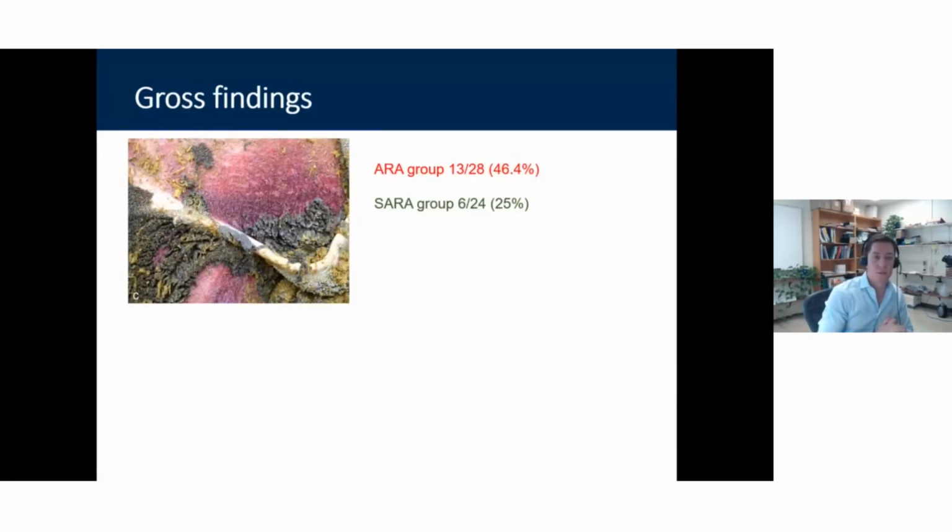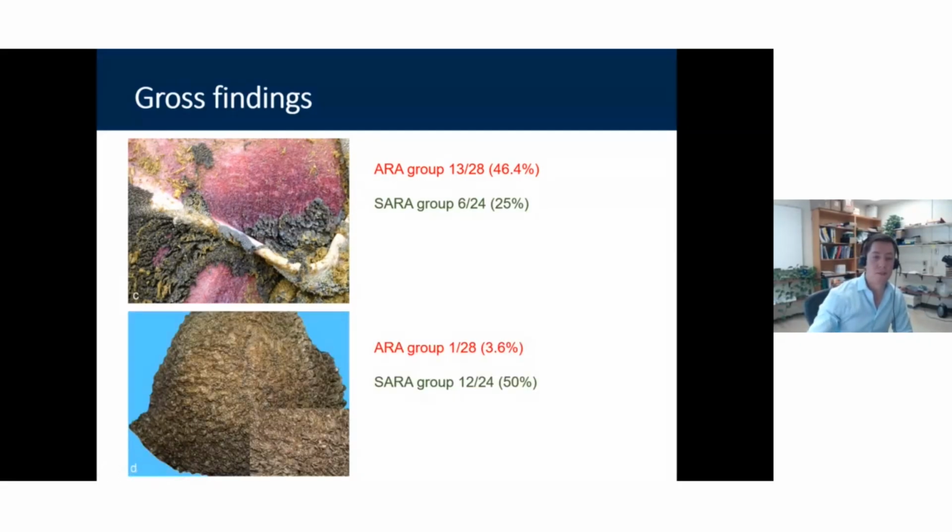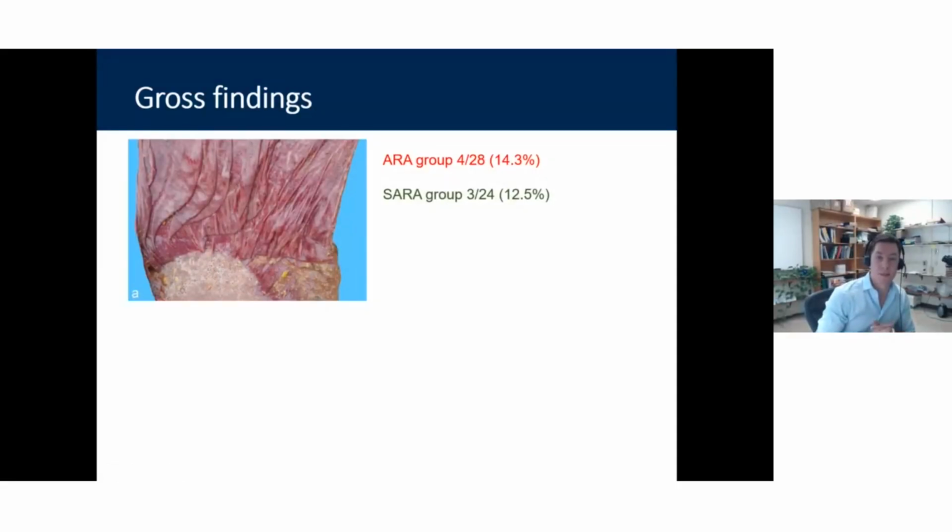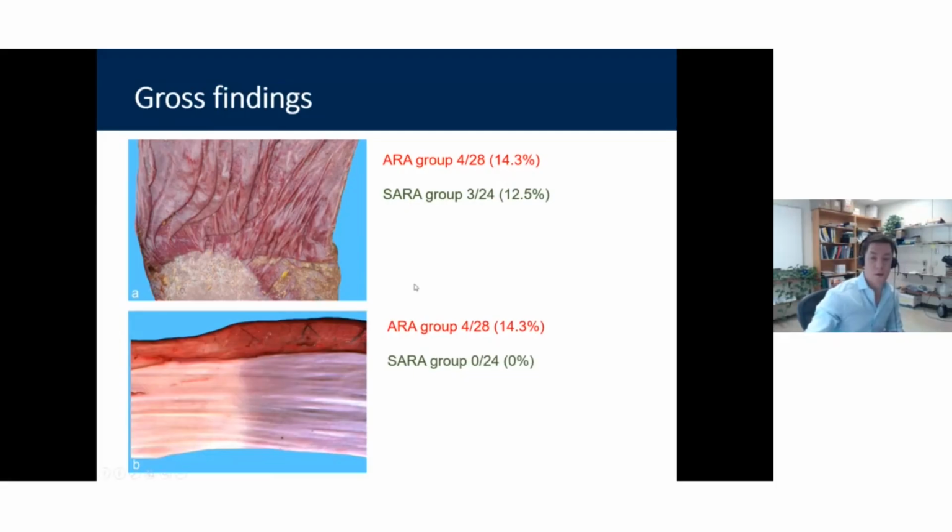When we check the mucosa, these patchy areas of reddening in the mucosa and submucosa were by far more common in the acute group, 46% versus 25% in the subacute form. As for the changes we mentioned before, the matted appearance of the ruminal papillae and the decrease in their length are definitely more commonly seen in the subacute group. Reddening of the abomasal mucosa was common in both groups, and only in the acute form of the disease did we see a bloodline. We did not have any record of a bloodline in the subacute group.